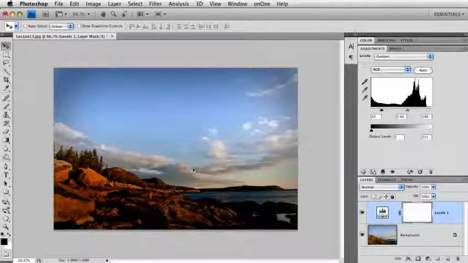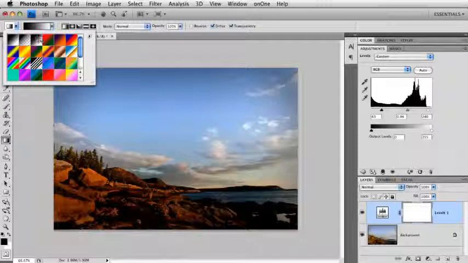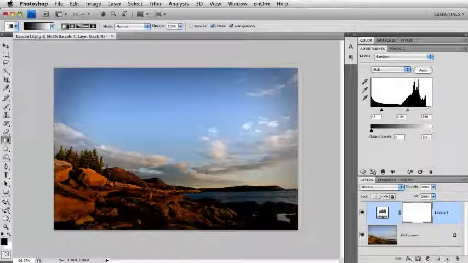The way it works here, and I'm going to show you a very simple example, in the next video we'll take it a step further, but go ahead and select your gradient tool from the toolbox. Come up to the top left corner and you'll see that you've got the gradient picker. I'm going to use the black to white gradient here. Once I click on that, I'm going to come over onto my image and notice I have my adjustment layer selected. This is the layer that's selected inside of the layers palette. What I'm going to do is click on the bottom and drag upward.